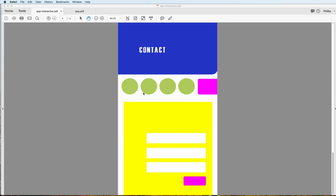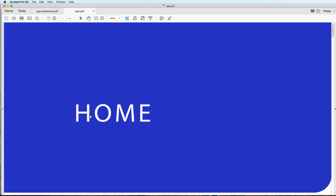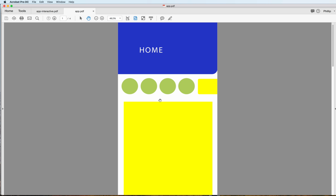So how do we do this? For a start, we need to get the page set up so it's going to work. I'm going to come back to my app. Now this is the completed one, so I've used a different font for that, just to make that clear as well. So let's get this sorted out. Now I can just zoom in like that, that will fit the page.